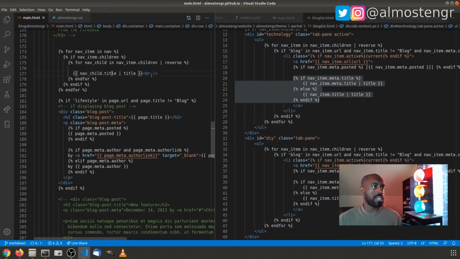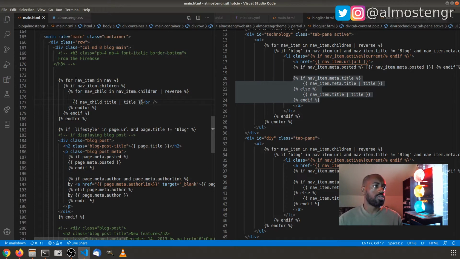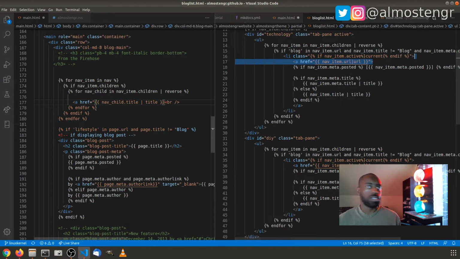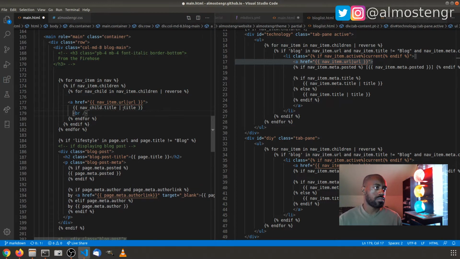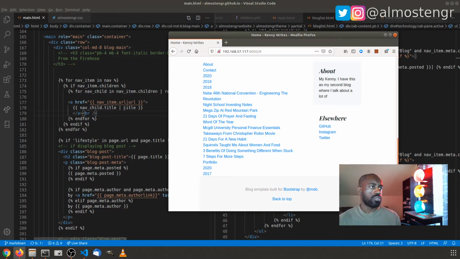And so right now we have the nav child. And we actually want this to only show, or really you can show all of the content on this page. And you want it to actually link to the content itself. So what I'm going to do is put an anchor, or a link, in here. We're going to basically copy this over, I'll put that on the next line, and then we'll close out the tag. And we'll go back to the page. You'll see the content is here.